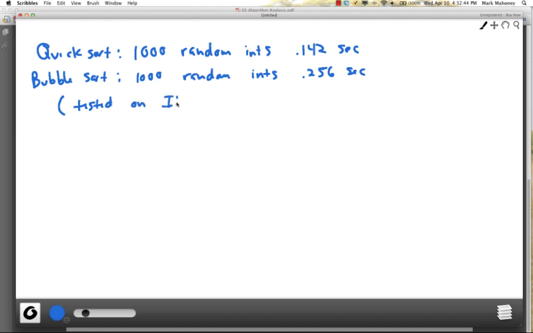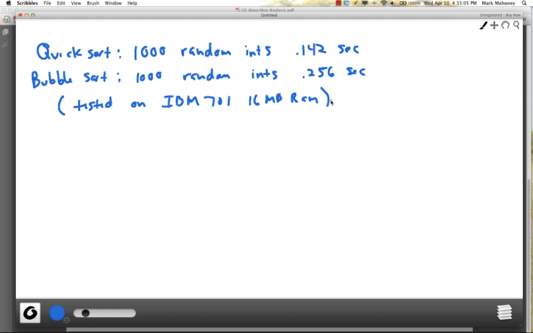So maybe an IBM 701 with 16 megabytes of RAM. Okay, that's how we used to measure how well algorithms performed. We just run the program and figure out how long it took to complete.